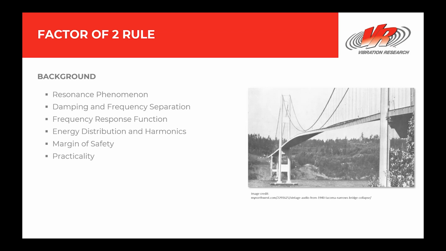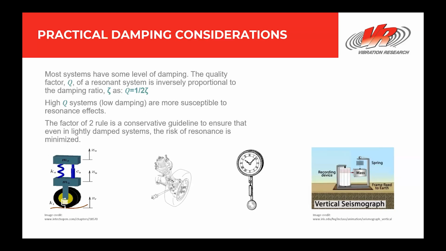Typically, vibration sources are wideband inputs and not purely sinusoidal. They can have a range of frequencies due to various operational sources and background noise. The factor of 2 rule is conservative and ensures robustness against a broad frequency range. The factor of 2 rule balances the complexity of exact calculations with the need for a straightforward design principle to ensure reliable performance in varying conditions. This conservative approach of maintaining a natural frequency that is at least twice or half the frequency of operational inputs ensures that products will pass vibration testing and survive in the end-use environment.